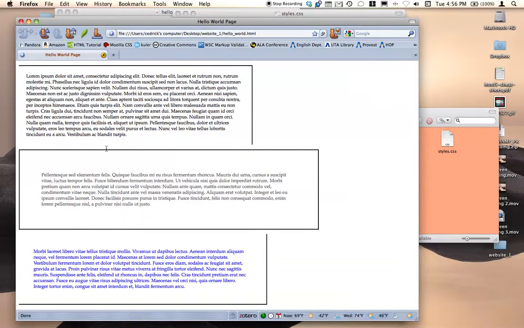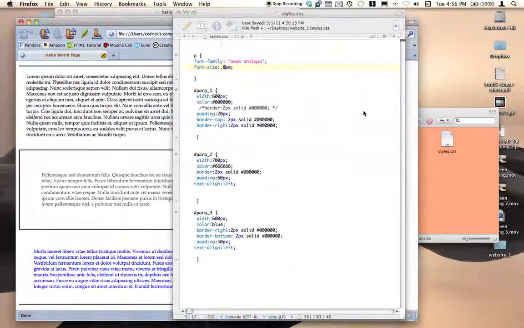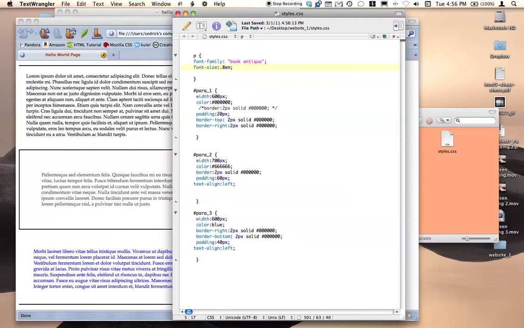Now, you don't have to change the size of all of the fonts in every instance of P. For instance, you could set every instance of P to font size 0.8 EM, but what if I wanted to emphasize my middle paragraph? Let's say font size 1.2 EMs, semicolon.